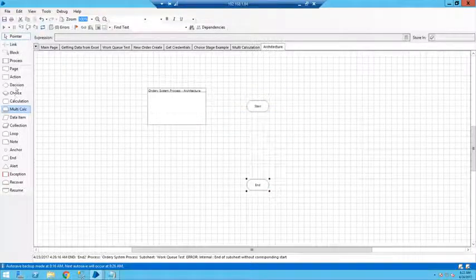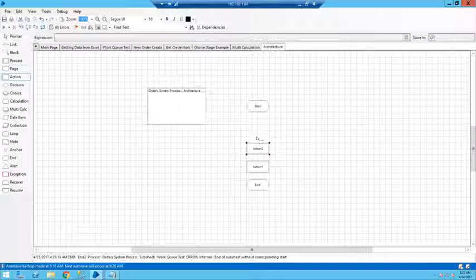Okay. So this is the Blue Prism architecture, how it works, and what the levels are and how they interact with each other.